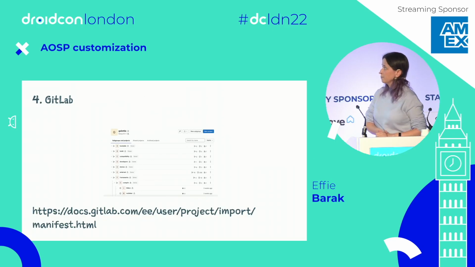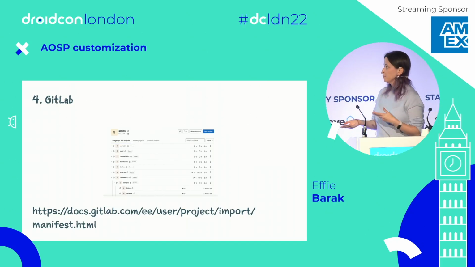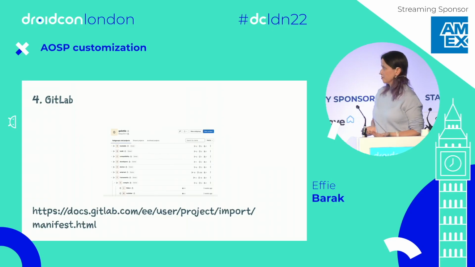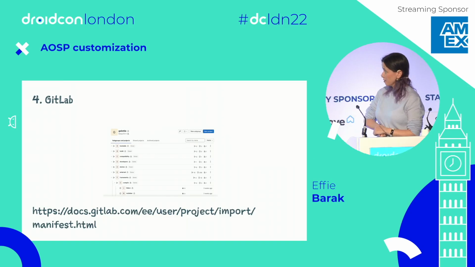And the fourth tool that I can recommend is GitLab. If you're going into changing AOSP, and you're not just adding apps, for example, adding apps is okay, you can just add an app here and there. But if you're really going into changing the framework itself, at some point you're going to want to track those changes and put them in source control. Now, it is not really possible to do this on GitHub because these repositories are, one, a lot of them, more than 1,000, and two, they're just too big. GitHub really doesn't like this at all.